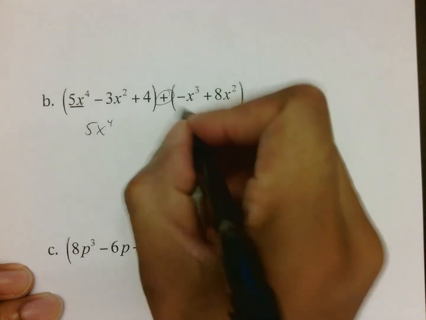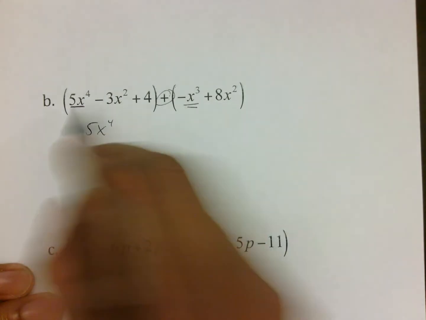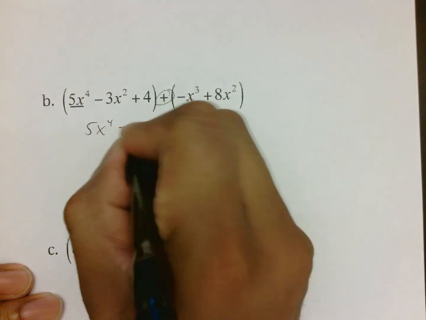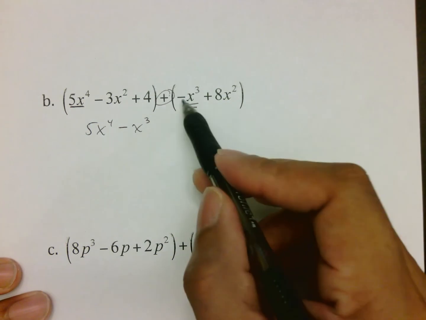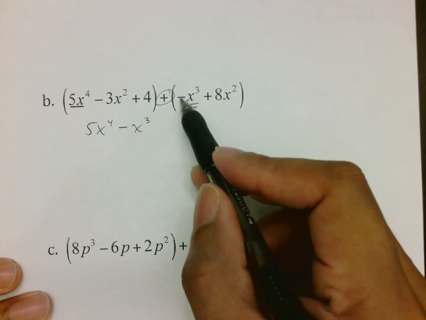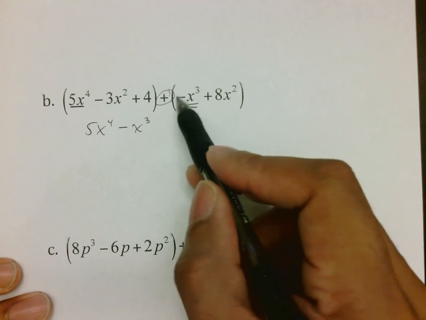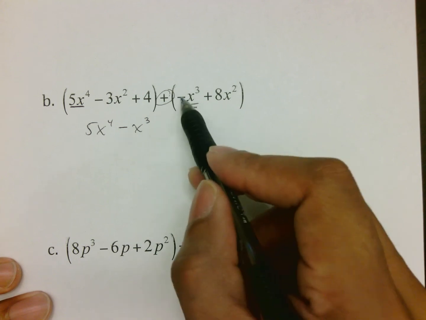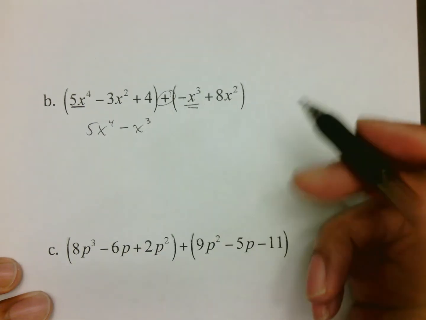I see one right here, and notice how I underline it differently. X to the third is here, but there are no other x to the thirds, and it's a -x to the third, which means I have to respect it by bringing down the -x to the third. Pluses and minuses, if you remember, are like the Mr. or Mrs. in someone's name. Don't call someone Mr. Bradley if their name is really Mrs. Bradley, or whatever it might be. So you have to respect the fact that that x is negative, otherwise you are disrespecting that number itself.